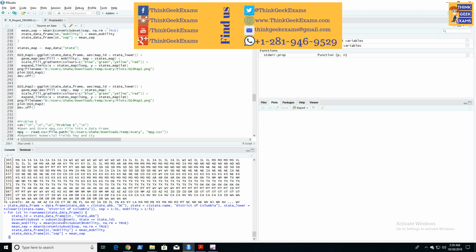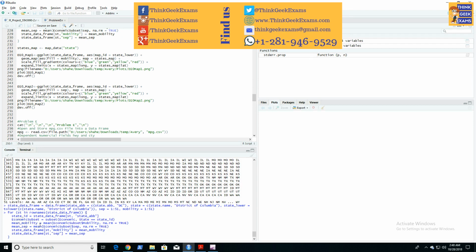It's going to take the whole economic data frame, and it's going to look for Arkansas in there. State equals Arkansas for state ID equals 1. It's going to look for Arkansas in there, and it's going to create a subset, and it's going to put that subset data frame into economic subset. So all the information regarding Arkansas is going to be in this variable.